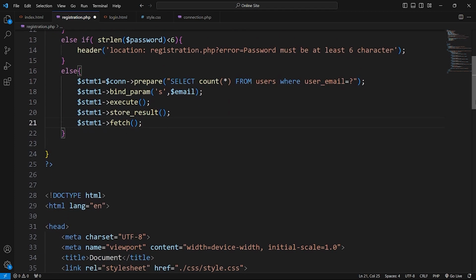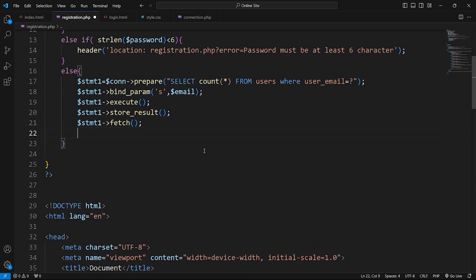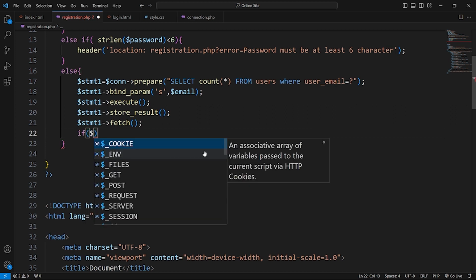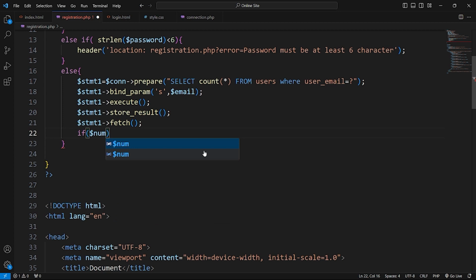If the user isn't in our database, then store them in the database.